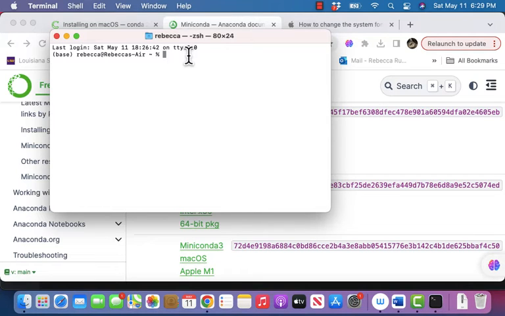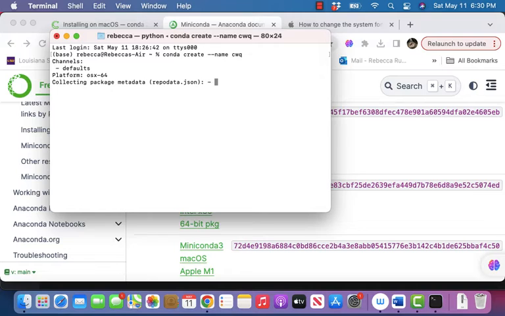So in our terminal window, we want to type conda create --name, and then we'll give it a name, and I'll go with CWQ because that's what they use in their tutorial videos for their environment, and it should create that environment.